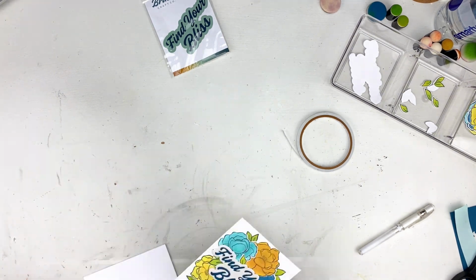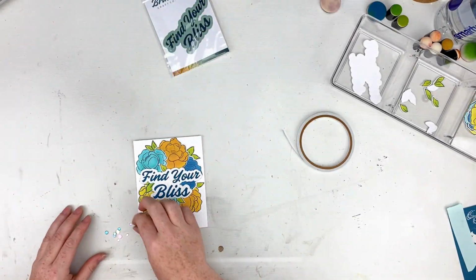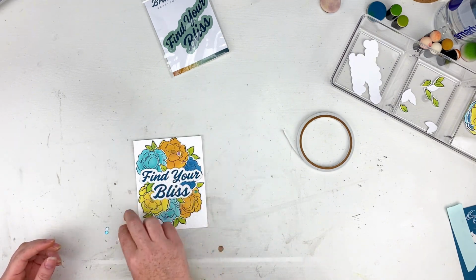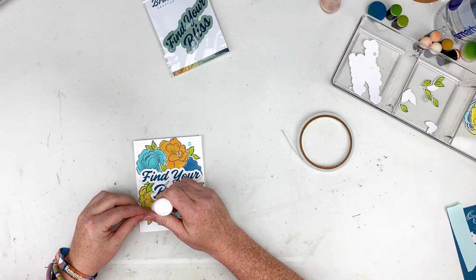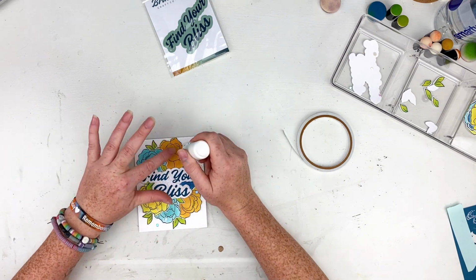No, it doesn't. I forgot. I pulled some sequins out of my stash and I added a little bit of shiny to the front of this card as well. So I have added a couple of white or iridescent sequins and some tealy colored ones as well. And so that's what I'm doing here. I'm adding those down to the front of the card, and that does finish this card off.